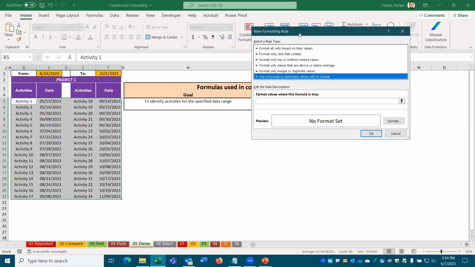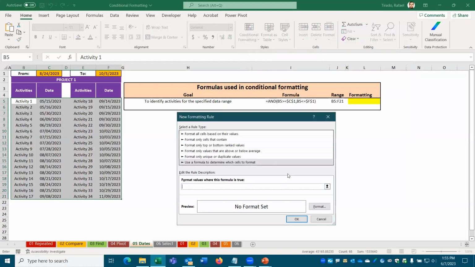The first thing I'm going to do is, after I type equals, use the conditional operator AND, so I can specify condition number 1 and condition number 2. What will be condition number 1? That the first date over here on cell C5 is greater than, so rather than clicking, I'm just going to type it in because I don't need the dollar signs.